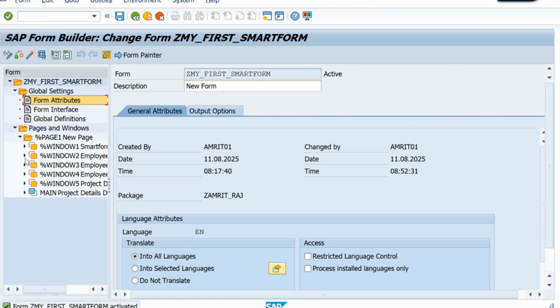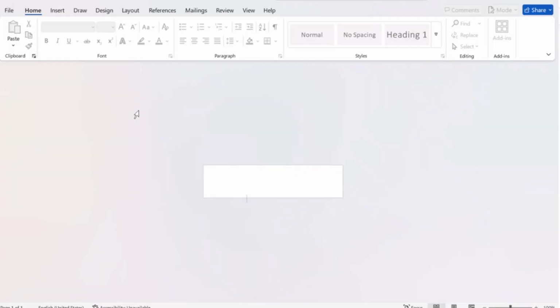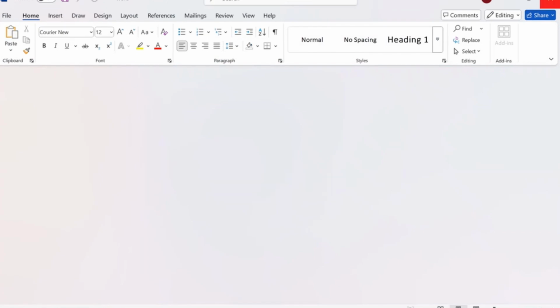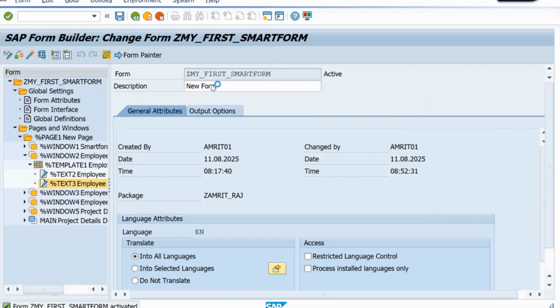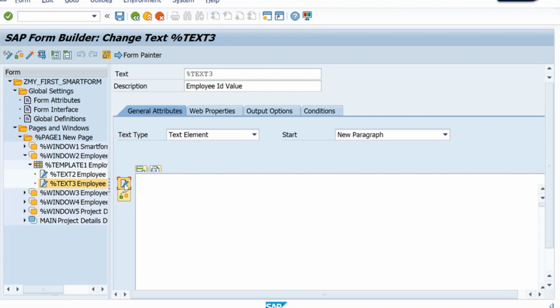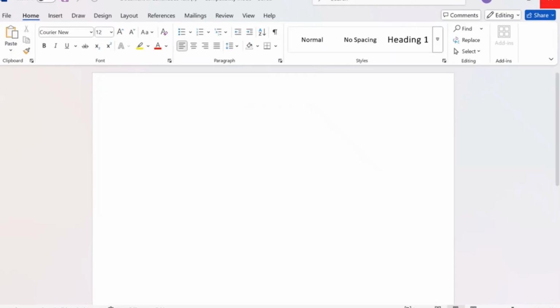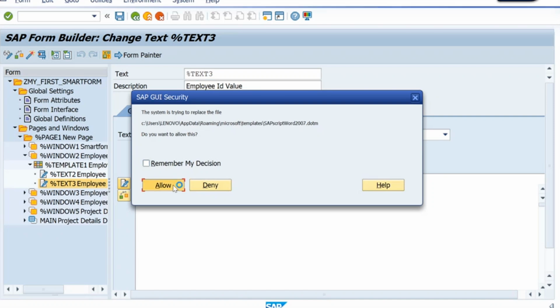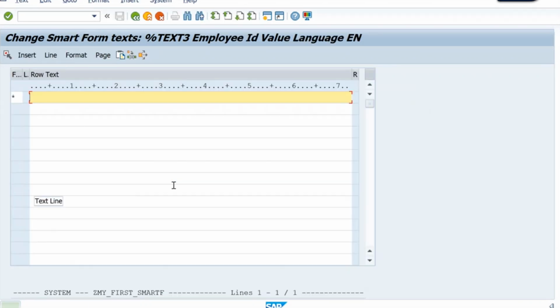Then I'll go back to this window. Okay, it did not get saved. I'll rewrite it: &% P employee ID.